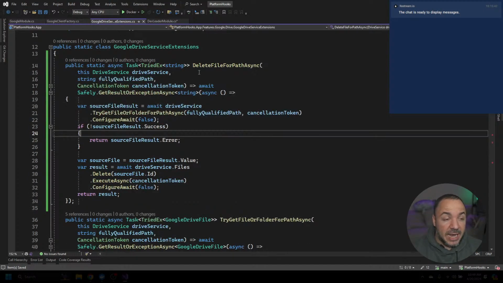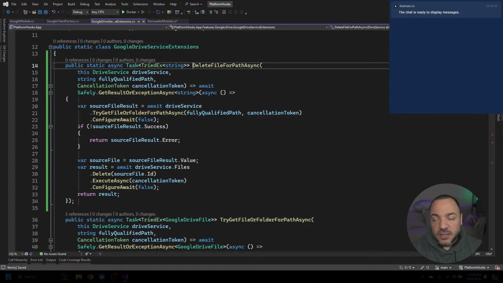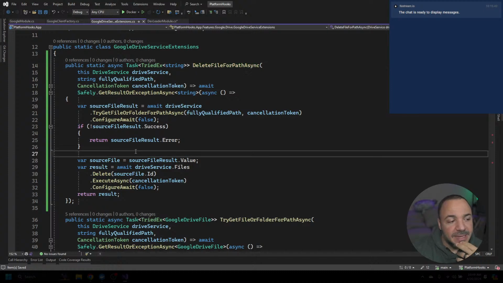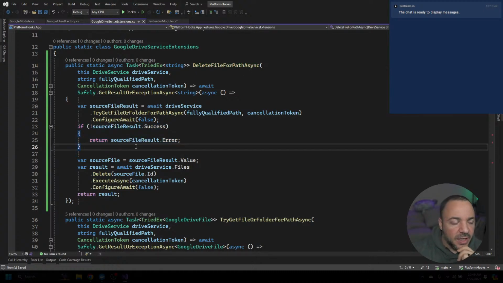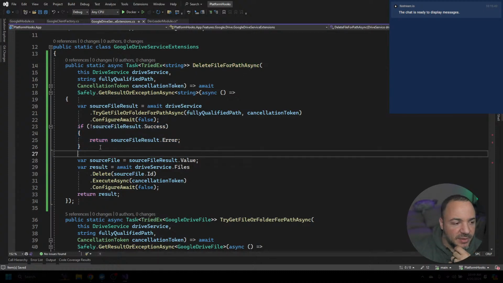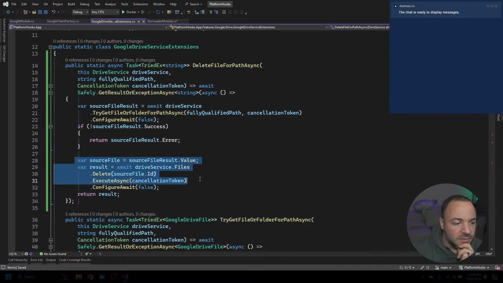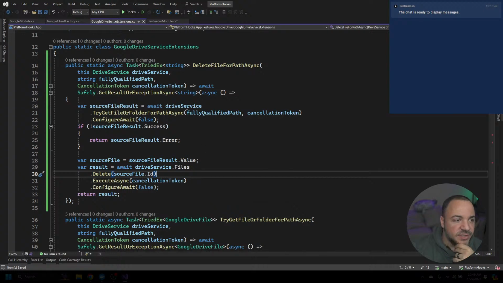What's kind of interesting about this one is, I'm pretty sure with the built-in System IO stuff, if you say delete a file and it's not there, I don't know if it's a file not found or if it's just like, sure, it's not there. That's the result you wanted, right? You wanted the file to not be there, thumbs up and you're good to go. So I can't recall what the behavior is, but that might be something kind of interesting. Almost like a try-state thing. But anyway, once we have it, we basically can go call the delete part here. And that's really all that there is for this method.